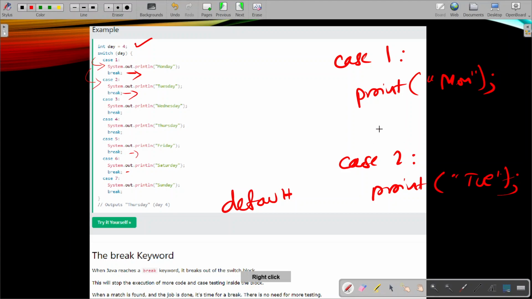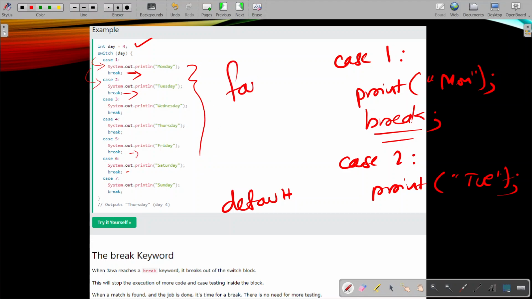If you don't put a break statement at the end of this case, that means the control will execute all those cases until a break statement is encountered. And this is known as the fall through situation in Java, or fall through situation in switch case.